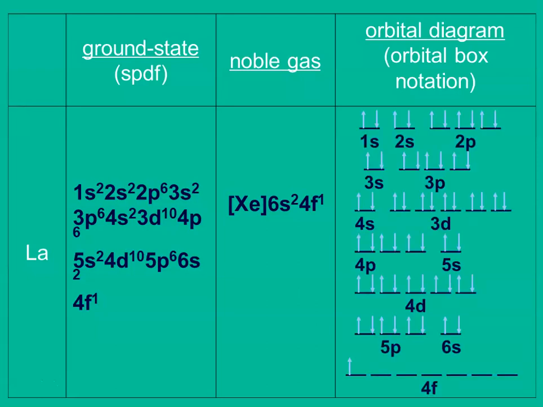And if you really want to go crazy and draw out all those arrows, go for it. You'll notice that all of the sublevels are completely filled except for the last one in which electrons are placed. And here, because you only had 1 electron in 4f, only 1 arrow is found in a 4f orbital.